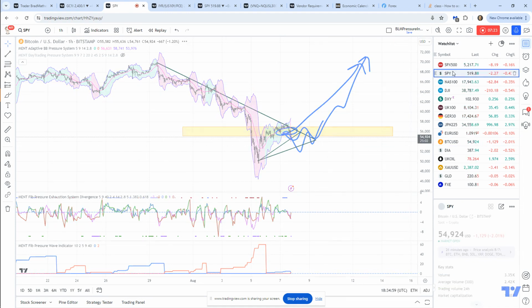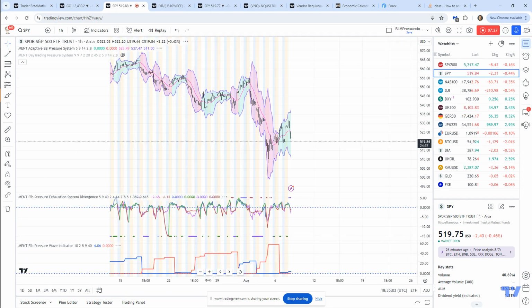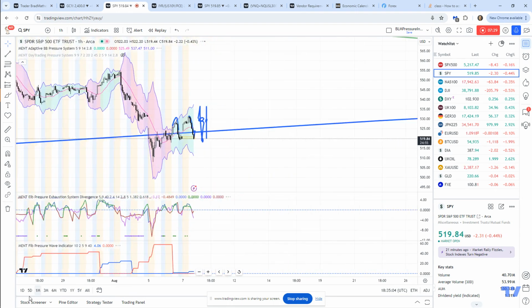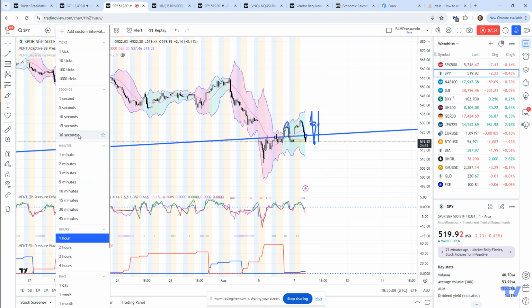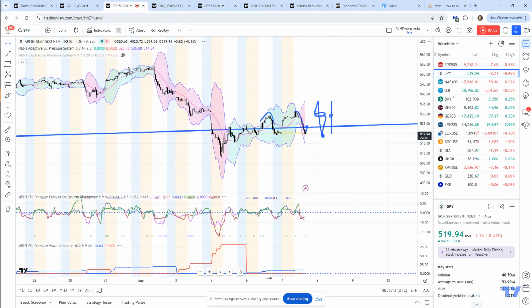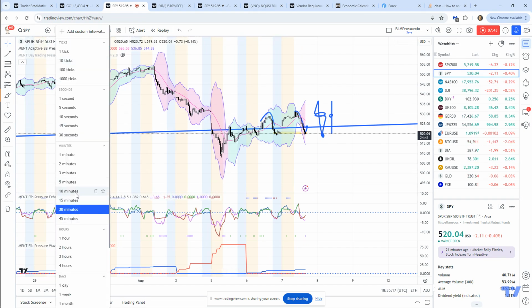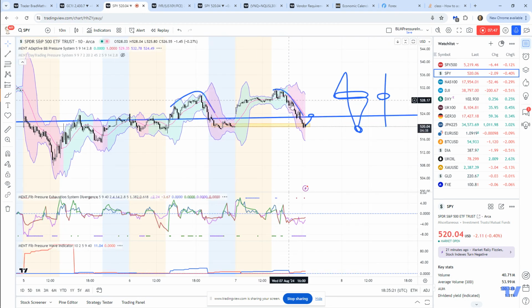So I'll go back to the SPY. Markets are doing exactly what I predicted. The flat down pattern is very solid right now. It's rolled downward. Let's go back here to 30-minute. It's rolled downward very cleanly. Actually, we'll go back here to 10-minute. There's our rolling down. There's our top pattern from yesterday.